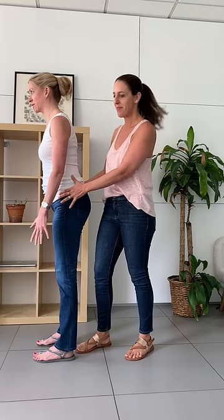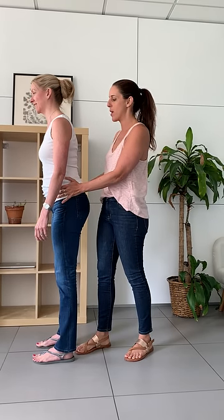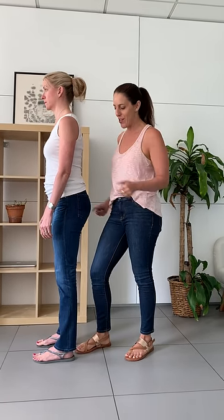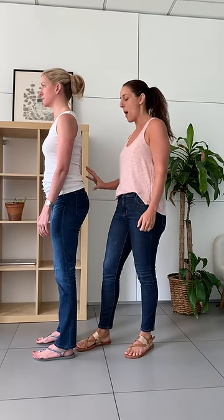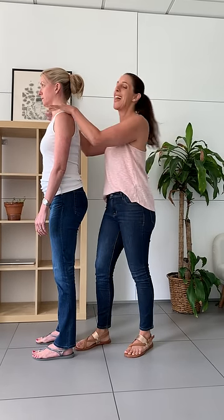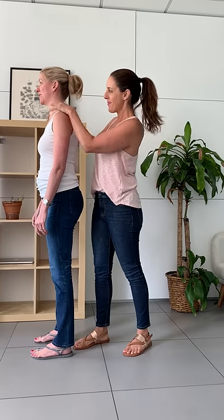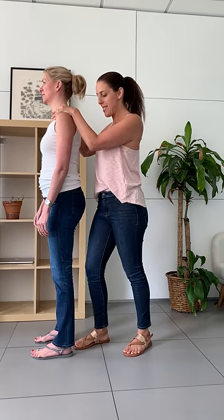It might feel really strange and weird and awkward. She feels like she's tipping forward. However, if you stand normally like this, we see her butt is back behind her, her thighs are in a straight line, her back is no longer compressing. And how does this feel? Really strong — she's really stable here.